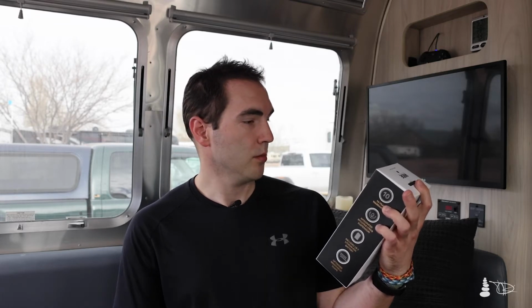But got this. It is the RODE VideoMic Pro Plus. The plus part is a lithium-ion rechargeable battery. I'm told this also, I think just with the Pro level, automatically turns on with the camera, which is kind of cool. But looking forward to trying that. It is a shotgun mic instead of a lapel mic like this. So gonna try that out here in a second and see which one has better audio. Let you be the judge. Like I said, currently I'm on the lapel mic. I'll swap over to the shotgun and we'll see how it goes.